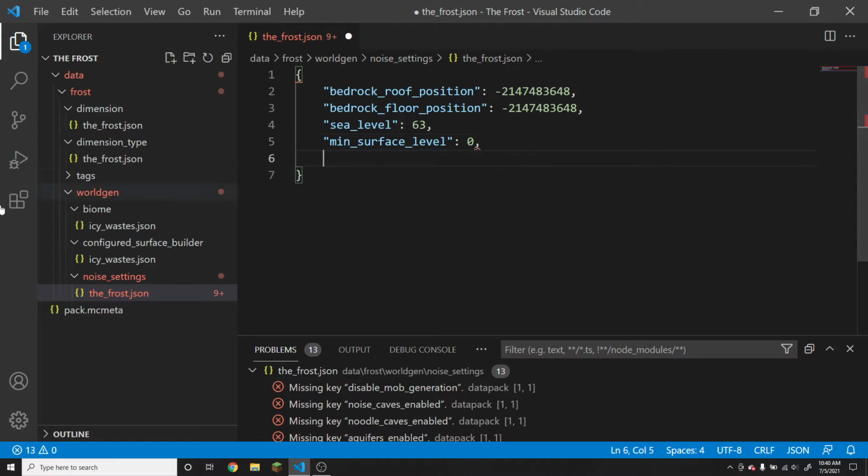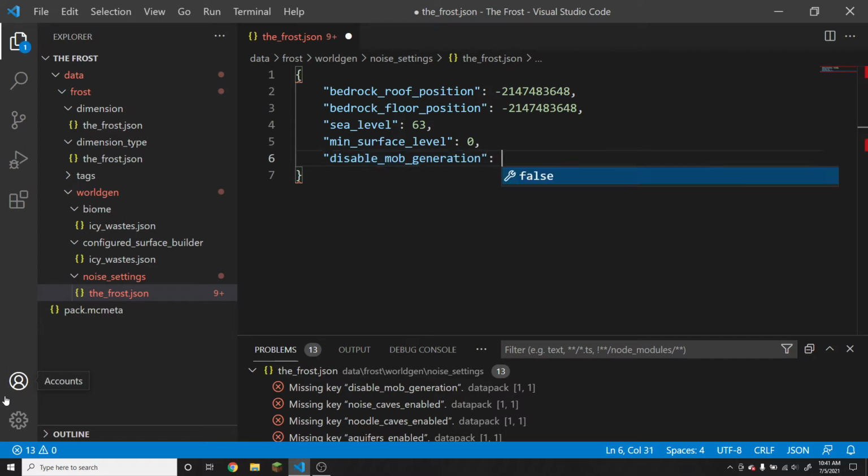So next there's a bunch of easy ones. First one is disable_mob_generation. And then this is whether or not mob generation happens during worldgen. So like, for example, when you're just walking along and generating new chunks in the overworld, like sheep and cows and stuff will spawn. So I'm just going to put this as true because pretty sure that's the default.